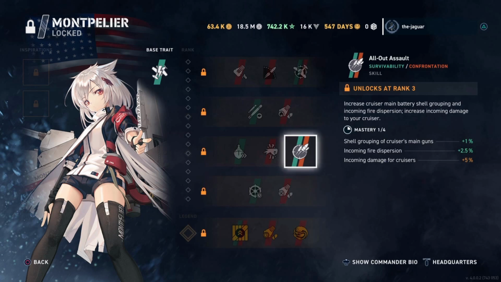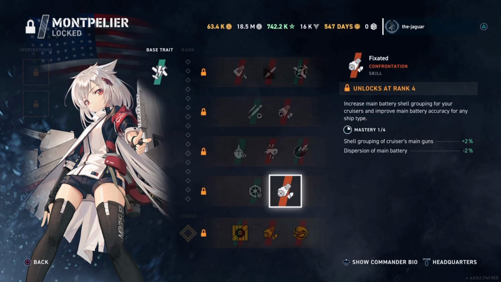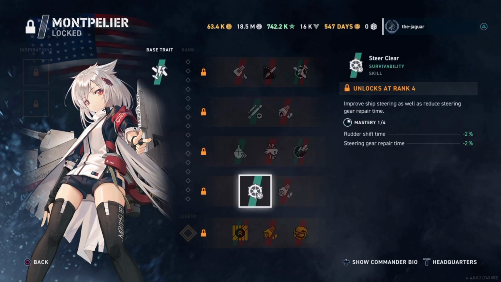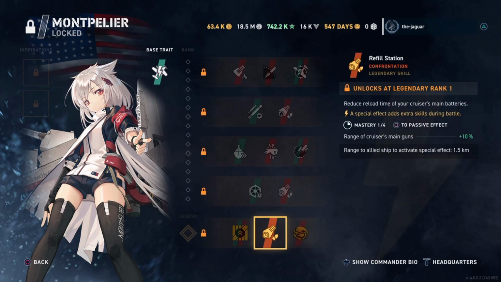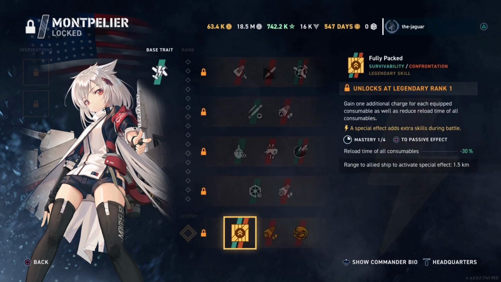So you're going to give that up, but you're going to get a little bit of accuracy, and it's going to help you out on your incoming fire dispersion. Then you have Fixated and Steer Clear down here, which is all pretty standard, and you have Equilibrium of Power again, along with Refill Station and Fully Packed.